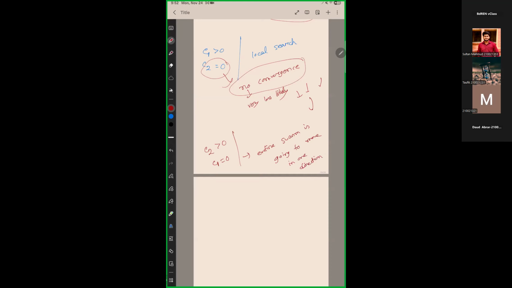Okay. So to a single point, because they are just following their global behavior. Any global best they found, if you start with it from the beginning, then that is going to be bad. But after 10 iterations, let's say you have turned off C1 completely to 0 and C2, whatever the global best you have found after 10 iterations, all the particle swarm is going to move in that direction. It depends on how you are changing and after which iteration you are making this decision. Things like that. Okay. Any question so far?